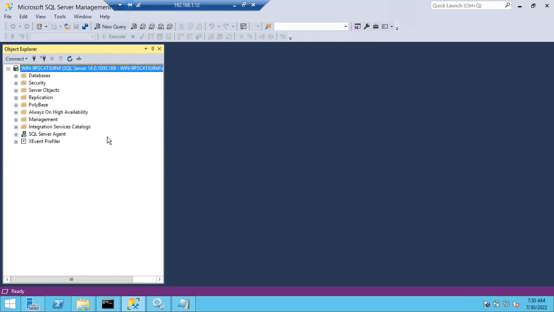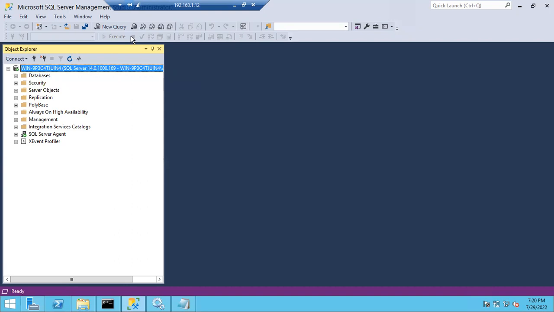Right, this is how we are going to connect, guys. See here, if you see a play button, that means the service is up and running, guys. You can see a play button here, that means SQL Server is up and running. Sometimes you can see a question mark here, sometimes you can see a red stop button here. So you can see different icons here. Generally if you see a play button, it means the SQL Server is up and running, guys.